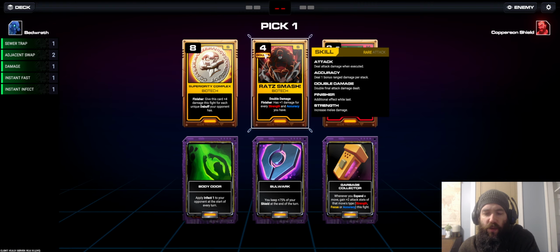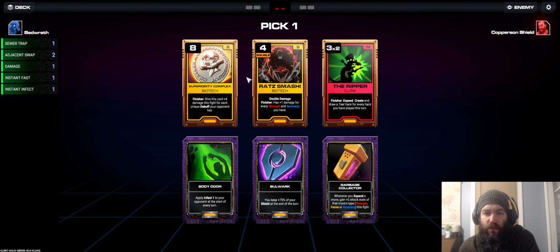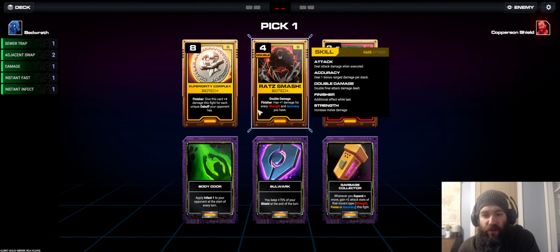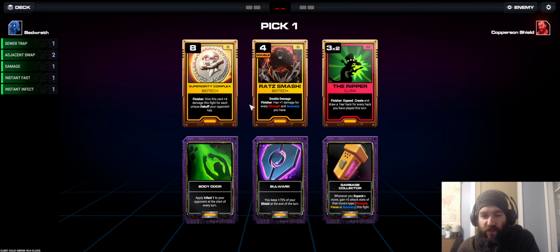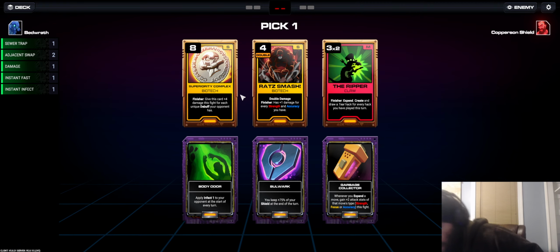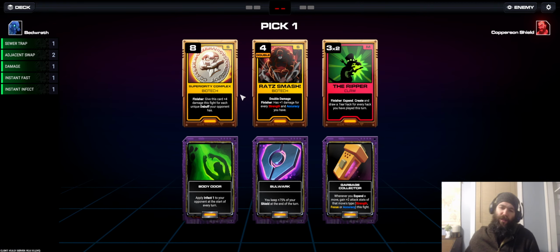Oh, so whatever its final attack damage is, it deals double instead of hitting twice. Okay, interesting. Finisher has +1 damage for every strength and accuracy you have. Okay. So it scales off of blue and red, happens to be yellow, which is interesting. And it deals double damage. So if you have +1 strength, it's actually going to get +2 damage. So that's very interesting.